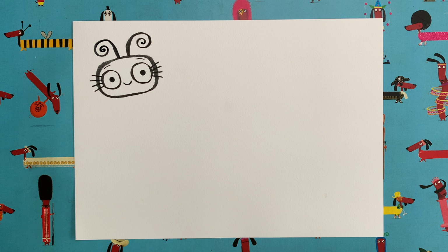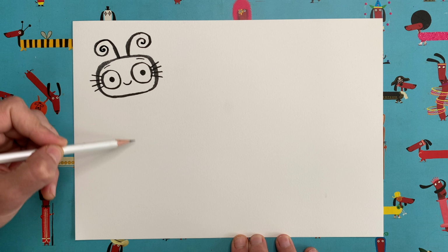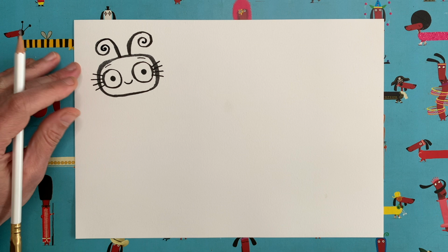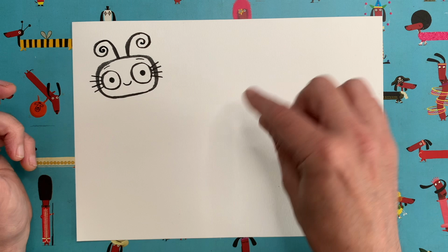Now, do you remember I said you might need a pencil as well as a pen for this bit of drawing? And that is for this reason here. Our caterpillar is going to have, obviously, a nice long body. I'm going to do it sort of wiggling across the page like that. But we're going to make this body up with little segments. So we're going to draw lots of the shape, that first shape we drew, but we need them to sort of follow a line.